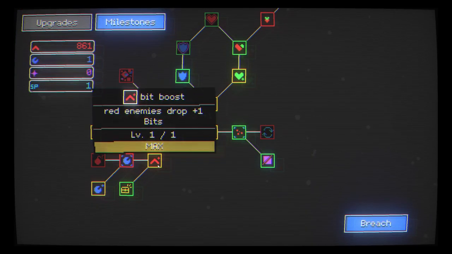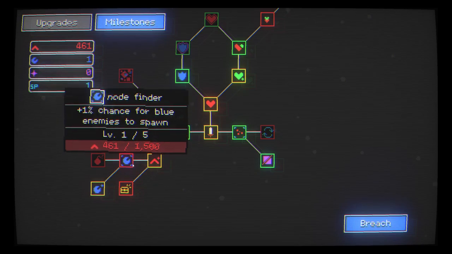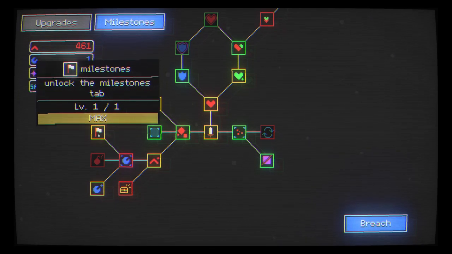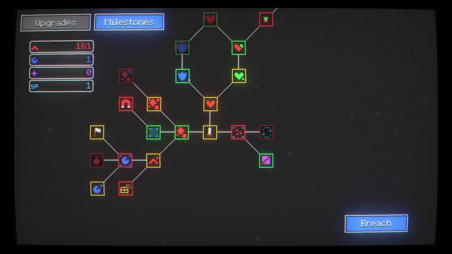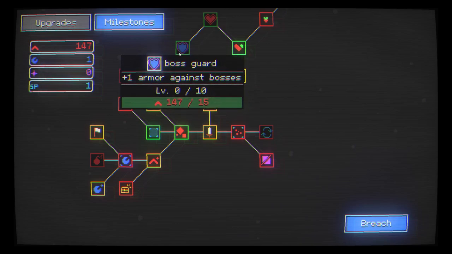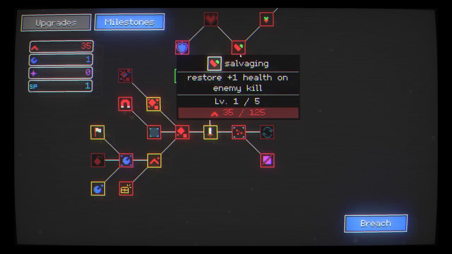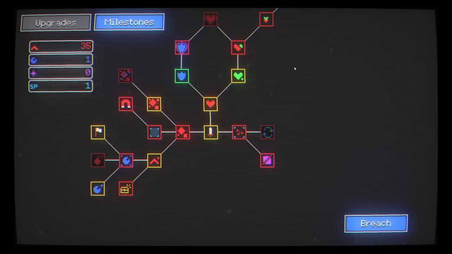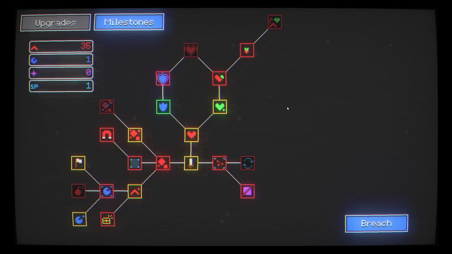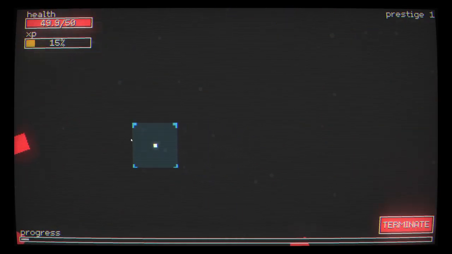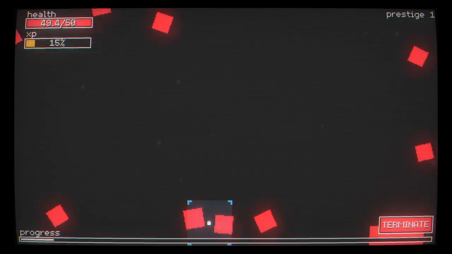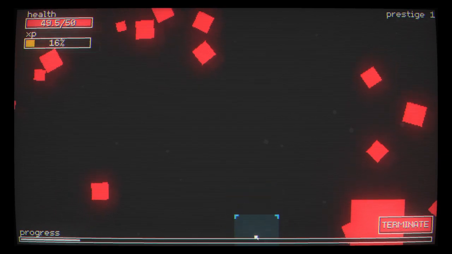I need more physical damage somehow. I mean, I'll take a 50% pickup range, and I can't really do much else apart from armor. Take armor against bosses next. Wish I could move the screen around. Oh, I can. There we go. Right click does that. Okay, plus 12 max health would be quite nice, but we'll get that maybe on another video or a stream or something, because this could be quite interesting to stream and just chat.